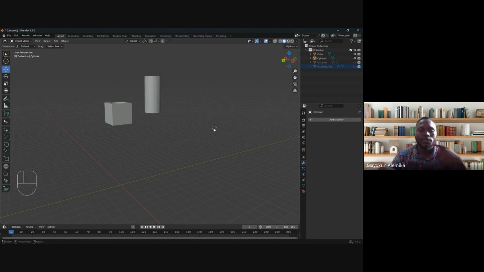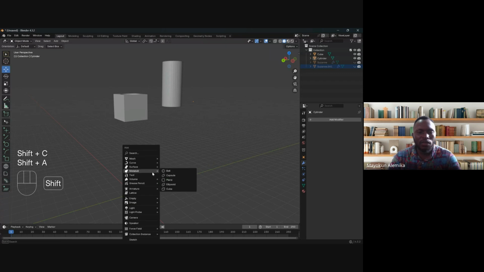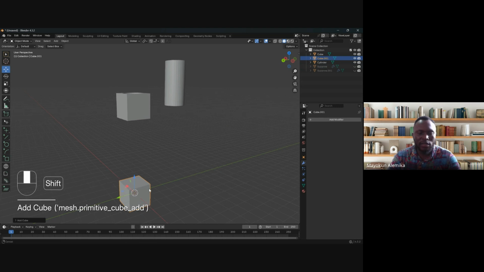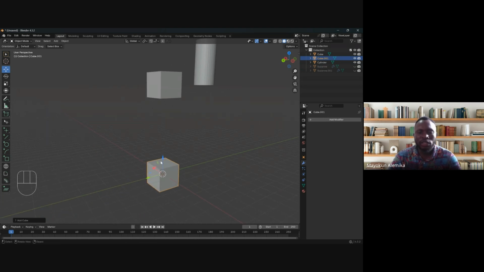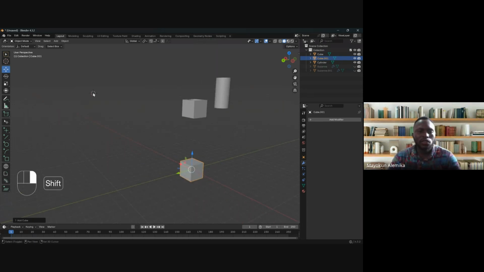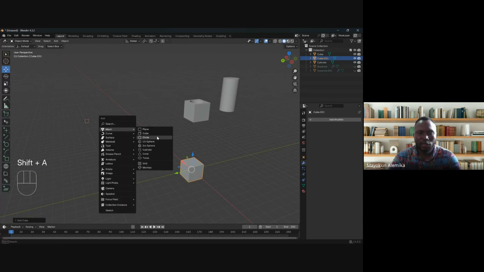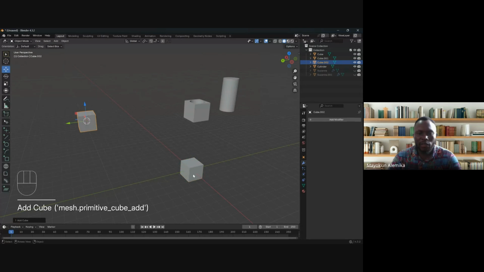The 3D cursor is different from the origin. The 3D cursor is the one that looks like a circle. The origin is just a dot. Notice that things that have been added before, like a cube, will appear at the center, at the zero position here. However, if I bring the 3D cursor somewhere else, by right clicking anywhere in 3D view space, and I add the same cube, it will appear there instead of here.